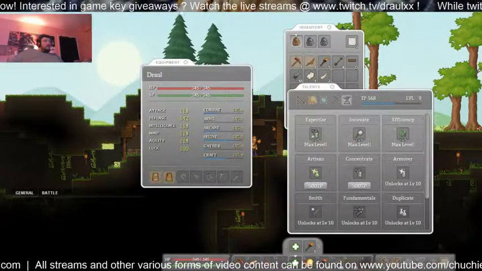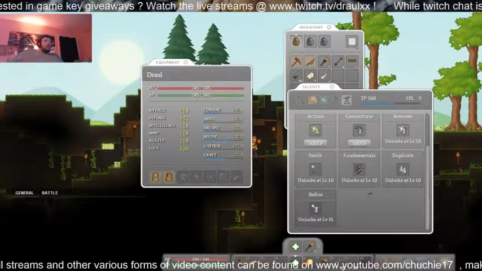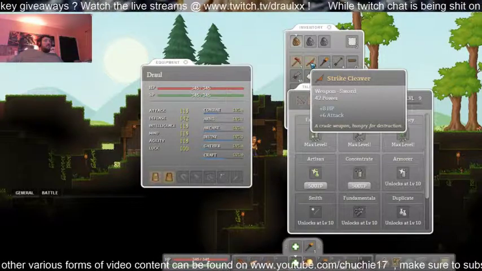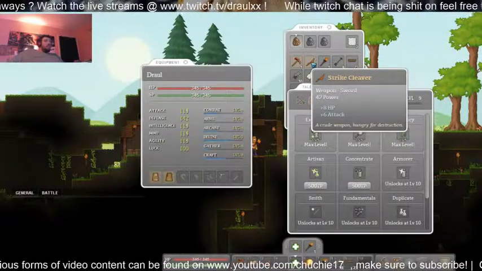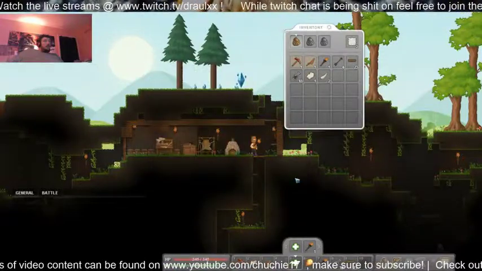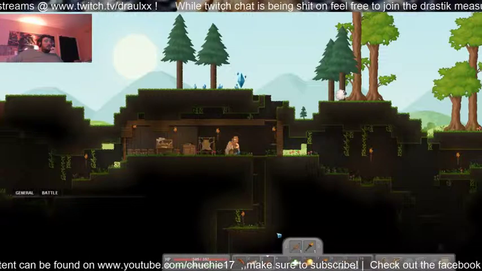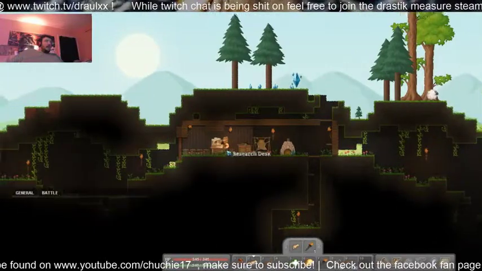Some of the crafting stuff significantly increases the quality of the next crafted item. So there is quality in terms of crafting, which is something I really enjoy. I've made one weapon so far, and it was the Strike Cleaver. It's normally a cleaver, but it came out as a Strike Cleaver with attack and HP on it. Okay, as long as they don't have negative stat points. And then you can get left hand and right hand on your stuff. My left hand is my weapon, and in my right hand I have a torch, so I have light wherever I go.